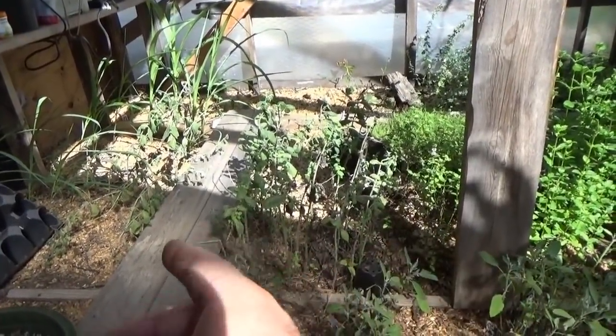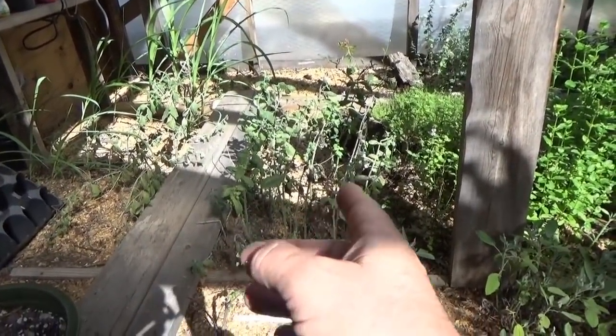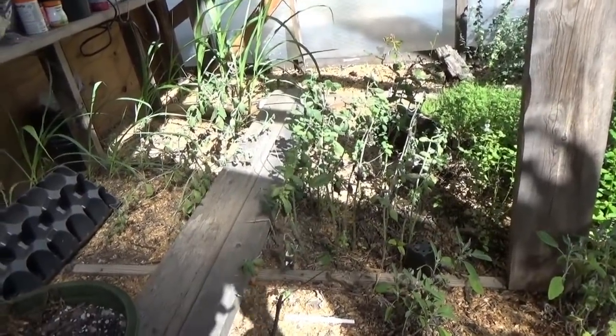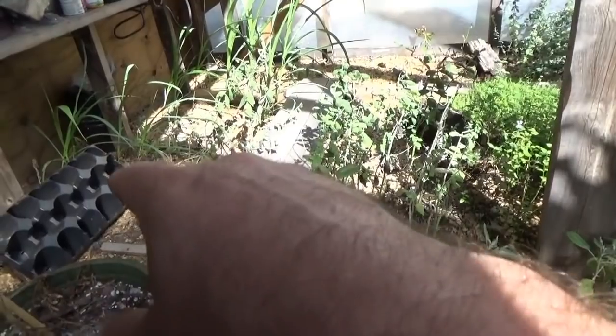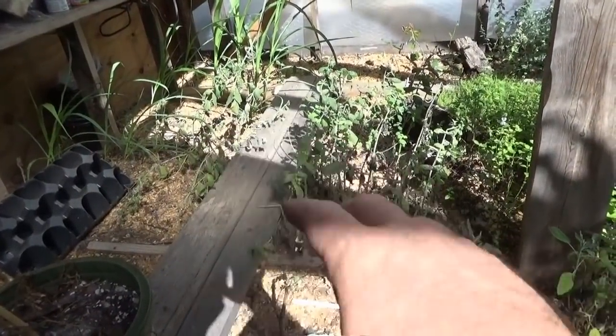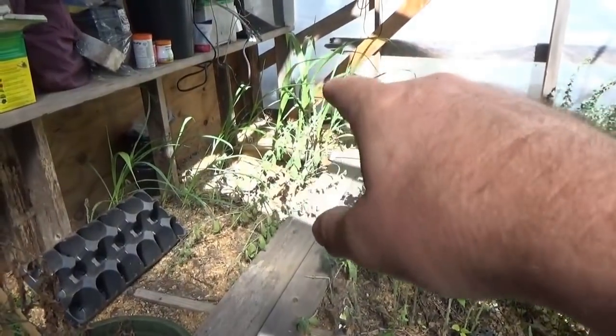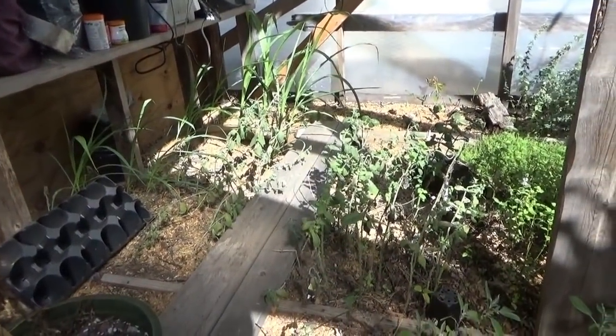The apple mint got attacked by aphids, and it really wiped it out in here this year. I might see what next year does, but I don't know. I might put something else in the back rows. The popcorn in here is just starting to grow, but it's too late. That won't make it in time.